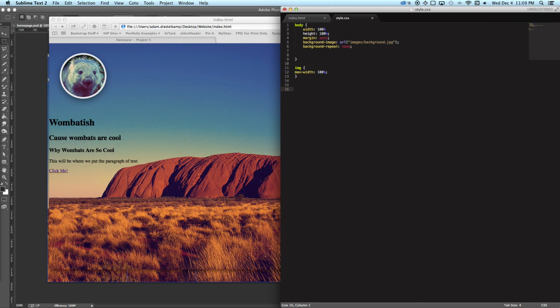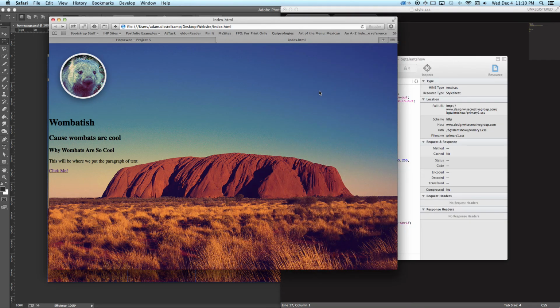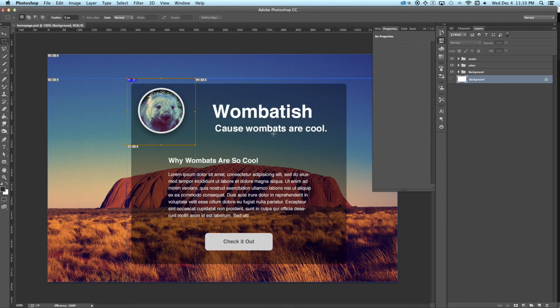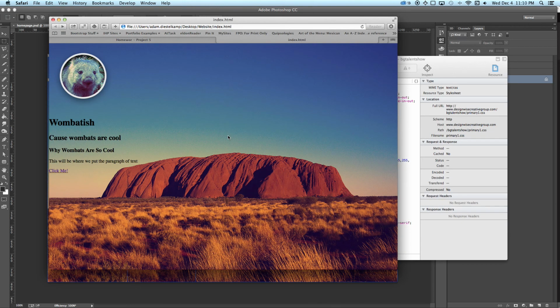So we got to call that class by typing a period and then the name. Alright, box, and get those curly brackets. Now, what do we want this box to be like? Well, let's go into our Photoshop document and see. I'm going to grab my selection tool and drag this, and it tells me how wide it is. 737. Okay, so we'll go 740.